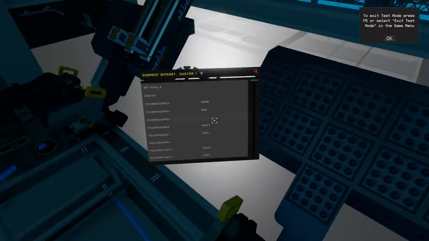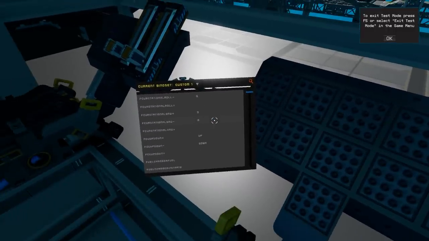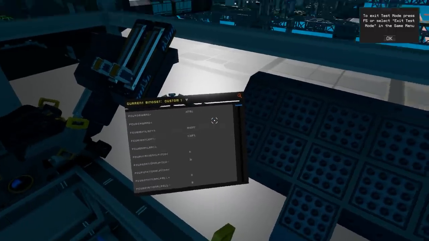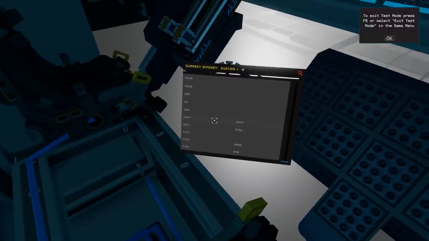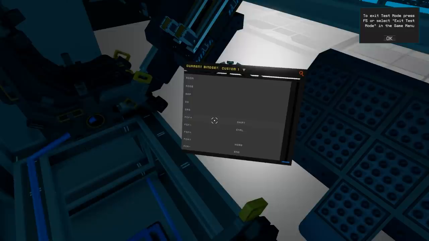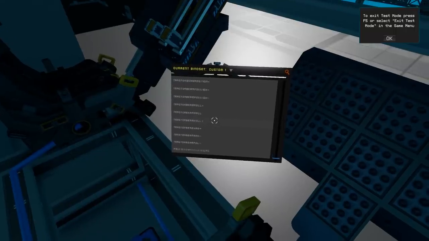Is it because nothing is bound? Nope. Oh, yeah, that's what it's going to be. Because I renamed stuff, the traditional stuff is not going to work. So I'm going to have to go down to the bottom where I renamed everything, to find these to rebind them, which is always great.